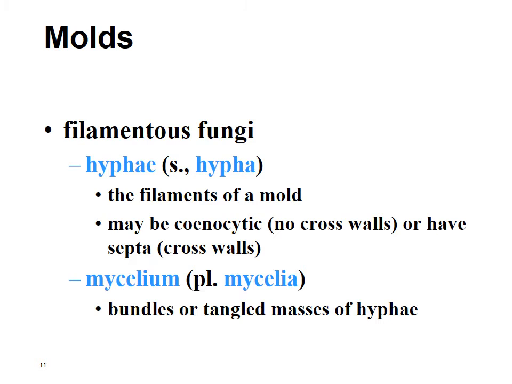Hyphae are composed of an outer cell wall and an inner lumen, which contains the cytosol and organelles. A plasma membrane surrounds the cytoplasm and lies right next to the cell wall. So this filamentous nature of hyphae results in a large surface area relative to the volume of cytoplasm, and this makes adequate nutrient absorption possible.